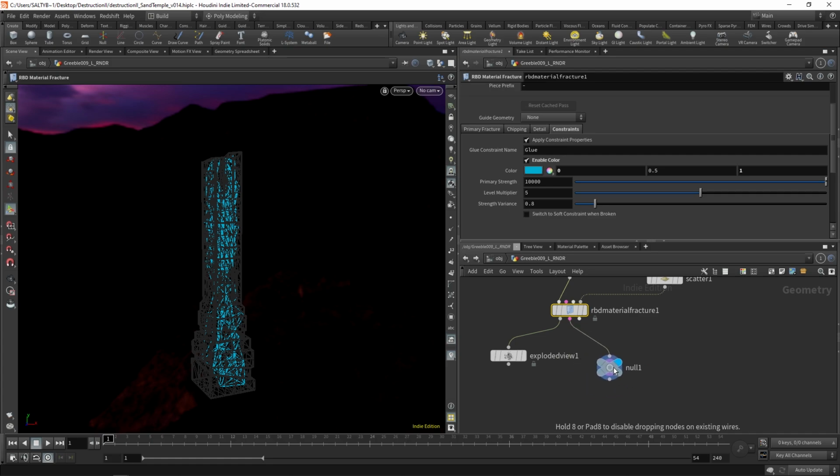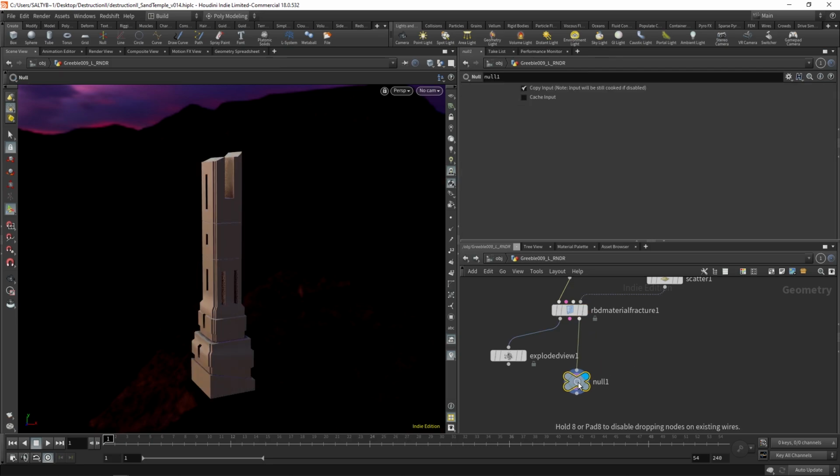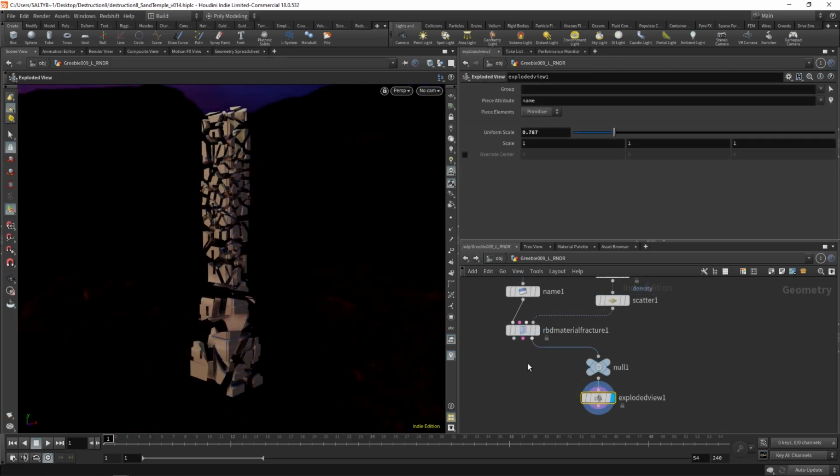One last thing I do want to show you, though, before we wrap up this video, is the proxy geo and what's going on there. The whole idea behind this is that the proxy geo is going to be the geometry that the solver uses to figure out the location of everything. And the reason why we separate that geometry is because if we make this geometry less polygons, then we can sim much faster. And as long as we retain the shape, then we can just use that to control the movement and then apply that movement to the high-res pieces.